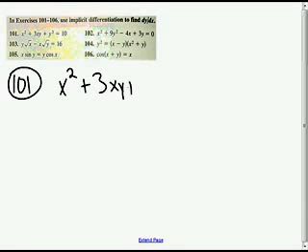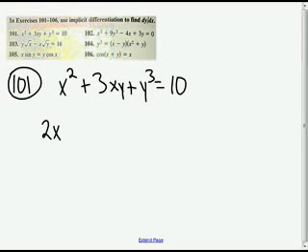We're going to have to do implicit differentiation on this because it's impossible for us to get y by itself and to take the derivative just of y in terms of x. So we're going to take the derivative straight across and apply the rules as we know them. So let's start on the left-hand side where we've got three terms. We'll take the derivative of each term separately.